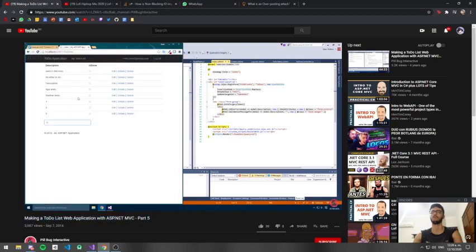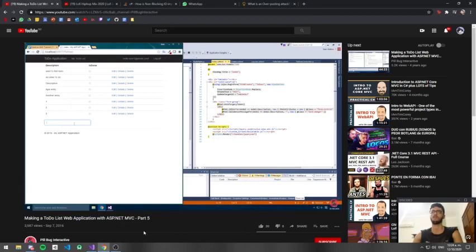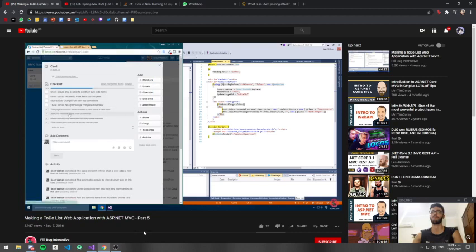Previously, to add a new to-do, we had to go to a different page, a create page, type in all the details, click create, and then it redirected us back to this page. So this is what we've got now. Let's have a look on our list of targets and see what we've got left to do. Users should only be able to edit their own to-do items. Users should be able to mark items as complete. Styles should change, and there should be a percentage completed indicator. So what we're going to work on today is this one here: users should be able to mark items as complete.